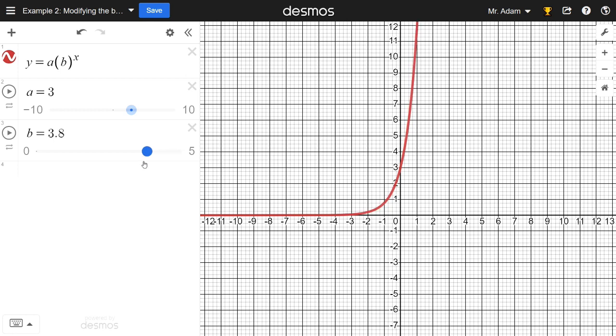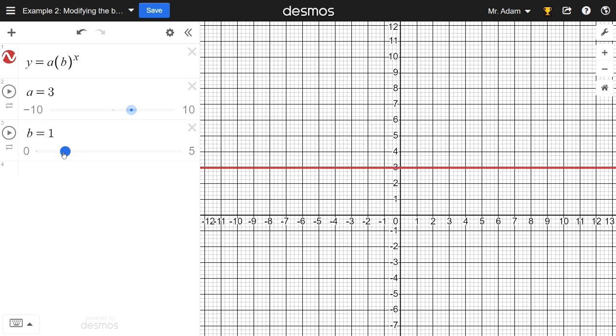Going back down here, we stop where we were for example 1. As we get closer and closer to 1, you can see that our graph starts leveling out quite a bit. It's not increasing as quickly the closer we get to 1, but it is still increasing. Now, one of our caveats that we said was that b could not equal 1. Well, why couldn't b equal 1? Let's look.